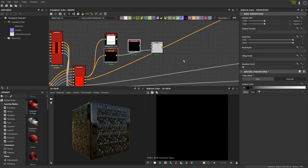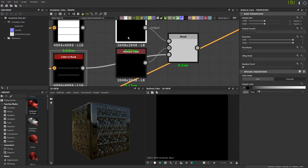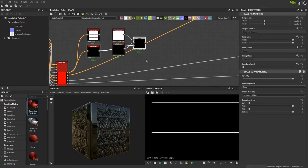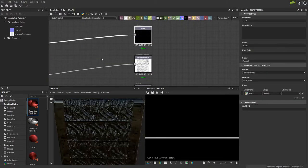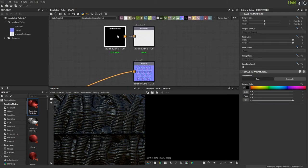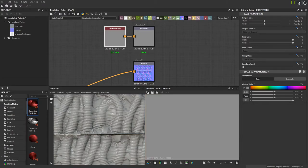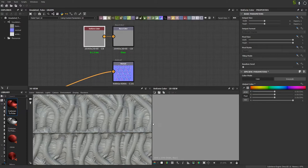Let's add in a uniform color node, make it grayscale, then plug these both in. So for those white, we want it to be metal. Let's put it to the top. So these are all metal now, and really I can just use the mask here, so I don't know why I'm not doing that. Let's delete these and just plug the mask straight into the metallic. And then I can do view outputs in 3D just in case it's not outputting. And these are metallic now, it's kind of hard to see, so I'm gonna add a uniform color here, plug that into base color, and then change it to a more kind of neutral gray color. And I'm gonna slide things over here so you guys can have a better picture of the material.